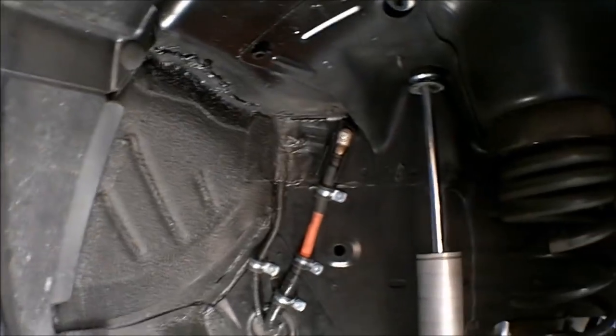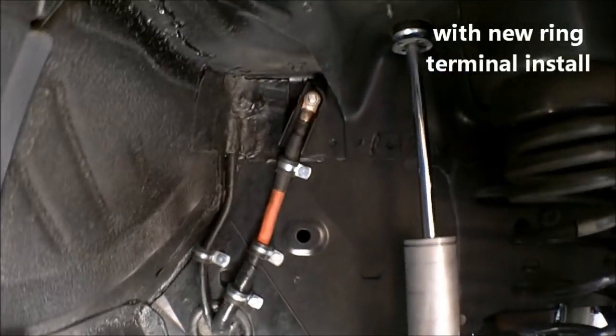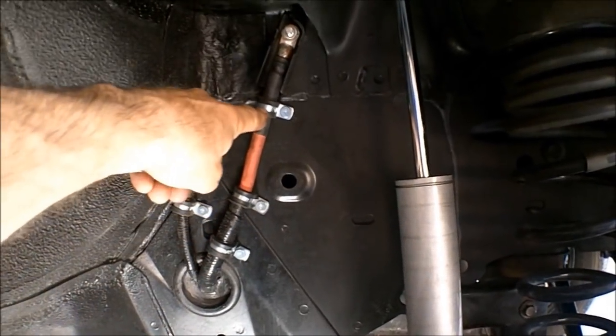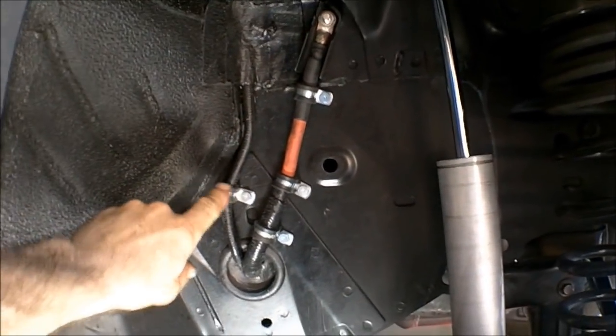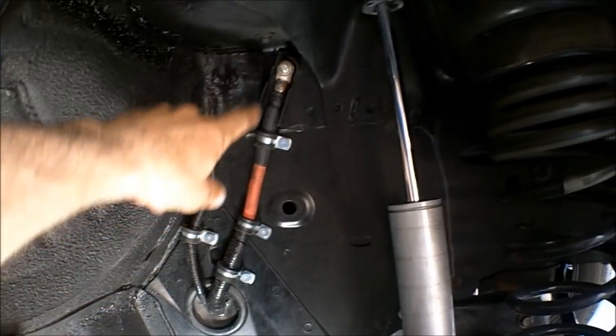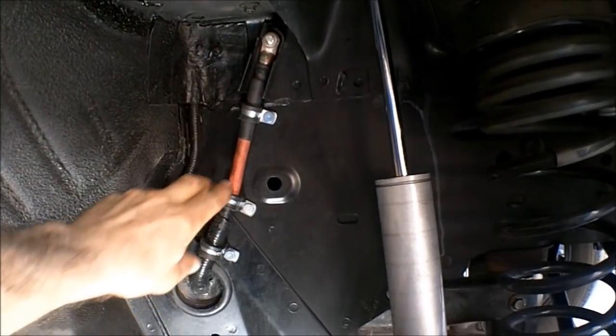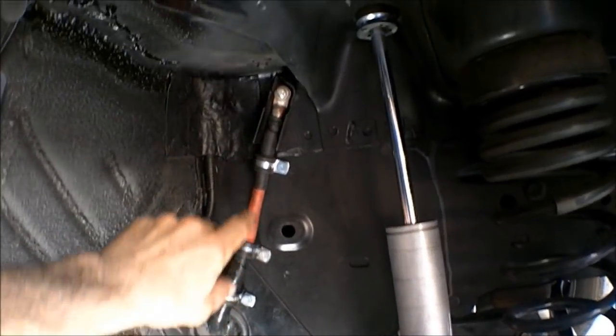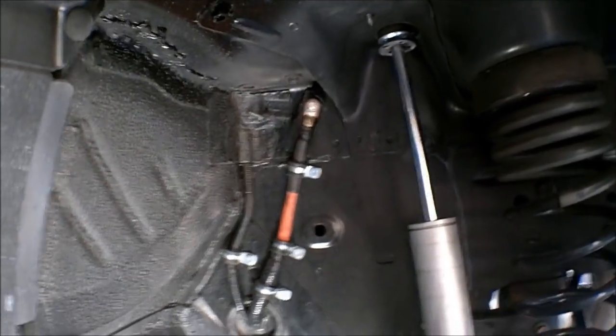All right, here we got everything done under here. I got these secured, these one-hole straps. This being for the battery temperature sensor. And these are 2 5/8 inch, that's a 3/4. So we're good under here.